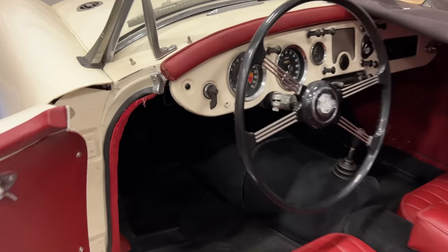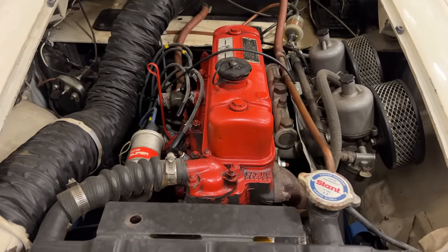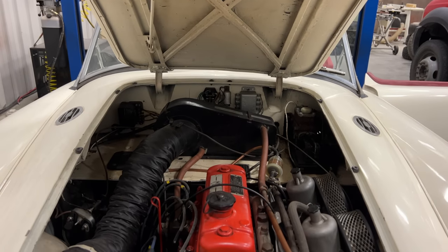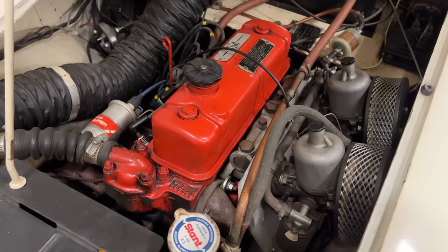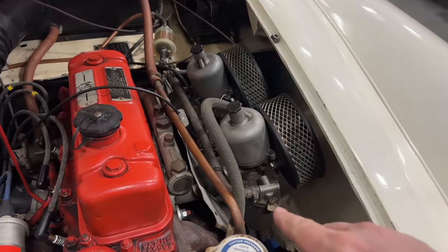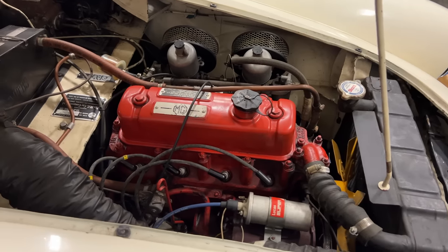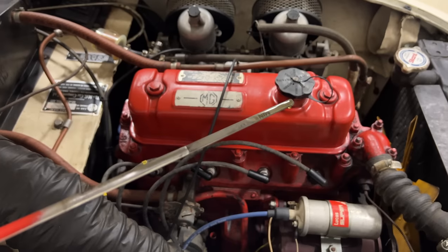Since it was leaking oil, I think the first thing we should do is pop the hood and see if it has any oil in it. This is an MGB engine, not an MGA engine. We get the prop rod set, and then we can take a closer look. This engine is a 1.8 liter from an MGB. It also looks like it's using the carburetors from a B — an MGA would have banjo fittings on the float bowls. So this car probably runs down the road pretty well. Oil level is still fine.